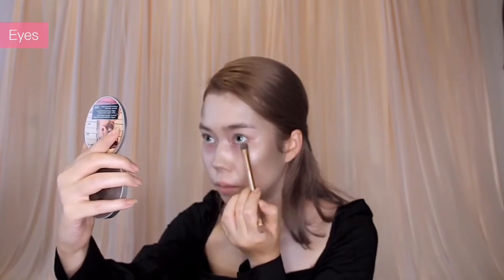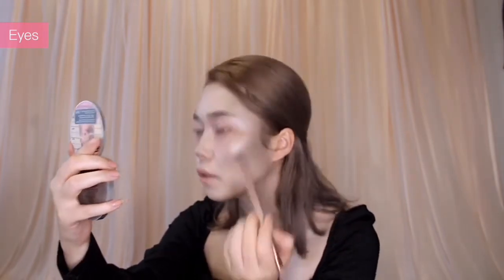And I'm just going to put a little bit of that same colour on the bottom. And then I'm going to go in with a slight mauvey colour and just add that to the outer corner. And then add a bit of that same colour to the bottom. And I'm going to take an even darker mauve tone and just place that on the outer corners.